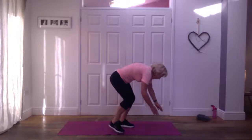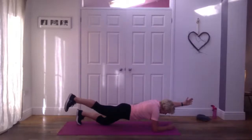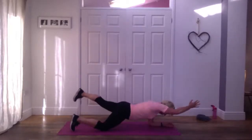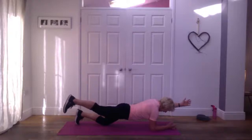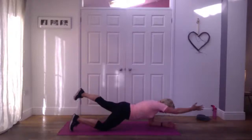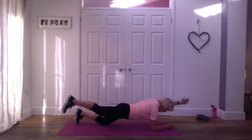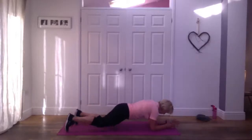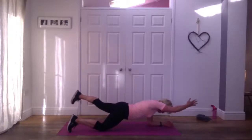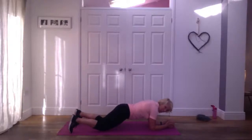Done. Here we go, back on the floor. Ready, 3, 2, 1. Come on, this is the last time I'm doing this. Breathe. Think posture. Think long neck. It's not how high you lift that leg. It's how much you stretch it out, how much you switch that foot off and use the glute. That's it. 20 seconds, everybody. Wonderful. Come on. Last one.